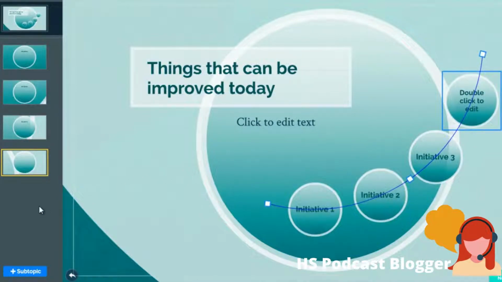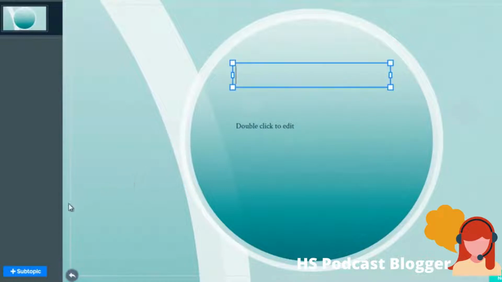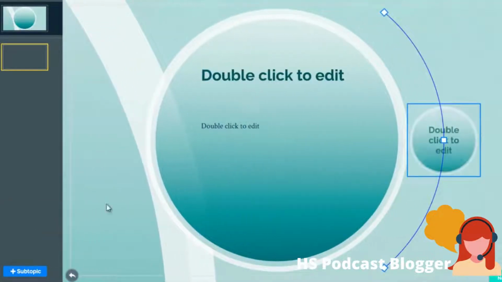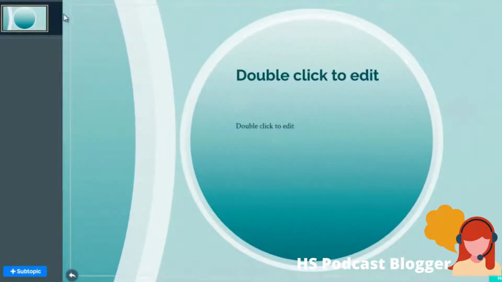The thing with classic Prezi was you could go all out, and if you weren't very creative, it would be hard to make it look nice and structured. Now you don't have to worry about that. Everything is now very much structured. Now, if I click on that little circle that I clicked on just now, and I click on subtopic here, and let's add something here. As you can see, you can add in more subtopics and more subtopics and more.